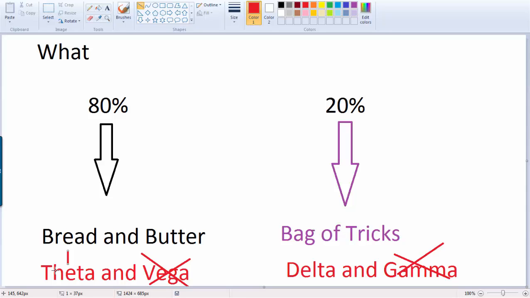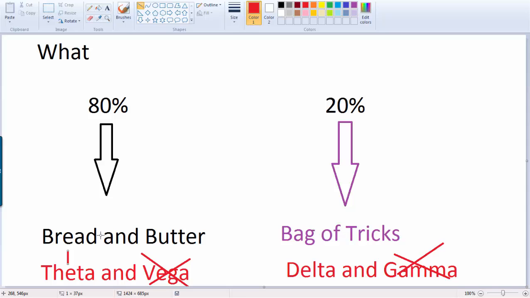Okay, your bag of tricks, your delta. Buying a call or a put, that's a delta strategy. That's not the primary focus of a business for most people. Doing something directionally, like buying or selling a Forex pair, probably a delta strategy. Not going to be the core of a bread and butter system for a theta or cash flow trader. Could delta be in the bread and butter? Sure. Some traders' asset allocation, some traders' choice on strategies is going to dictate that. For me, I choose to focus on these things.